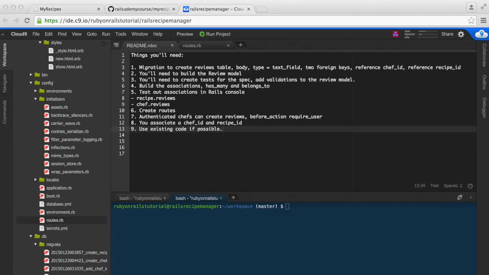The other important thing is that this is just a suggestion, right? You can build whatever feature you want as long as you go ahead and build it. That's the important part. I'm giving this as an exercise because I want you to keep in practice and not forget what you've learned. And that's very important in programming, to practice as soon as you learn. Okay? So that's something to keep in mind.